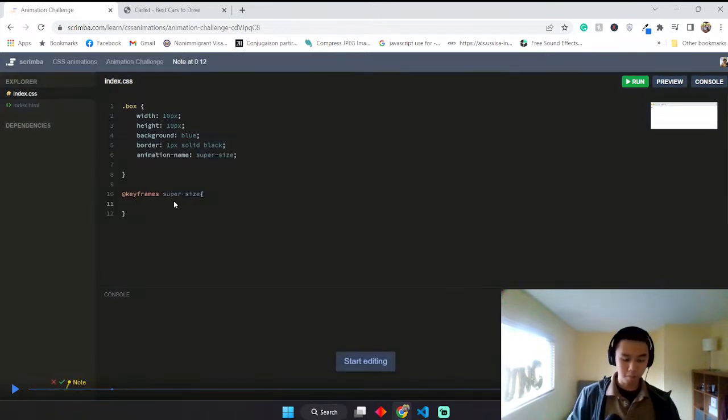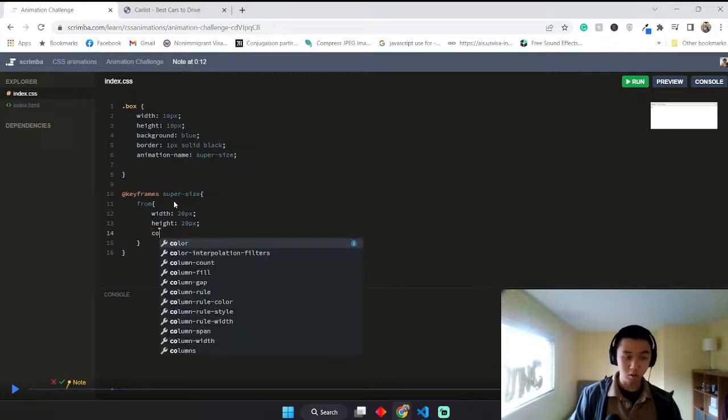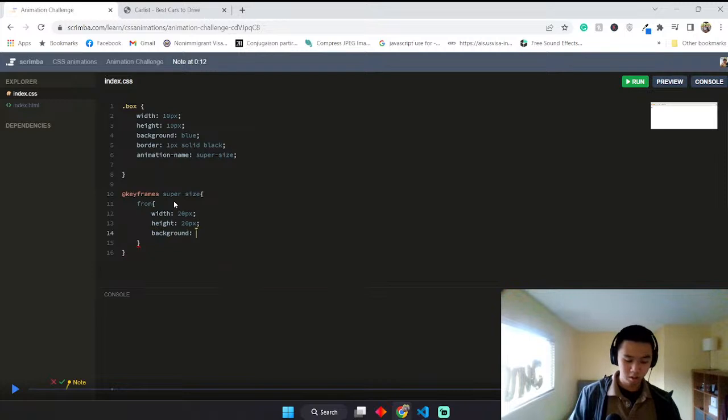Got it. So we do a from, and we do width 20 pixel, height 20 pixel. Then we do colors. Red.